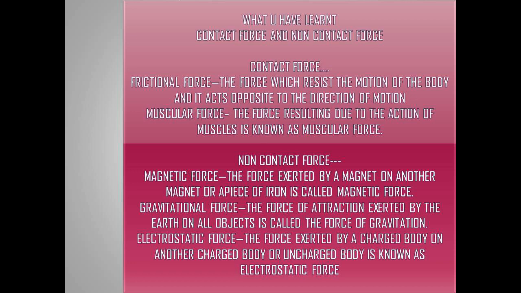And about non-contact forces, examples: magnetic force, the force exerted by a magnet on another magnet or a piece of iron is called a magnetic force. Gravitational force, the force of attraction exerted by the earth on all objects is called the force of gravitation. And about electrostatic force, the force exerted by a charged body on another charged body or uncharged body is known as electrostatic force.